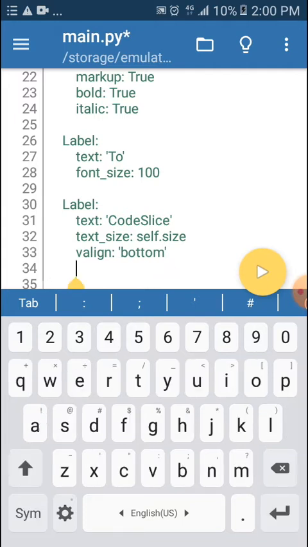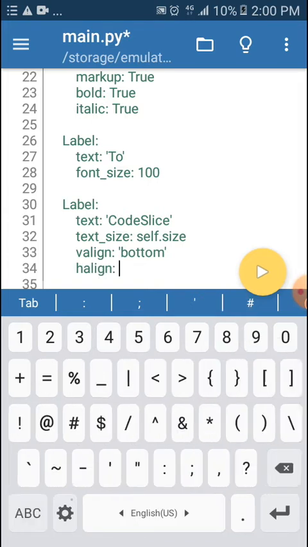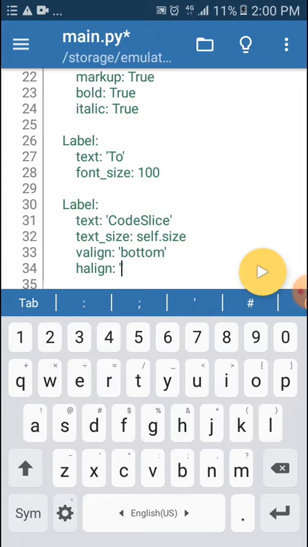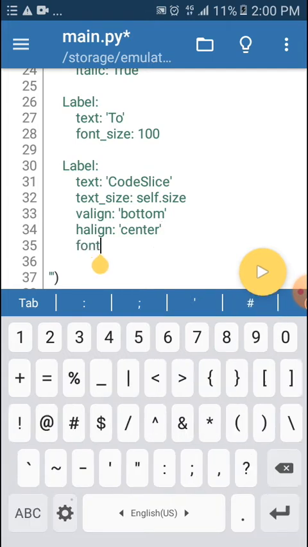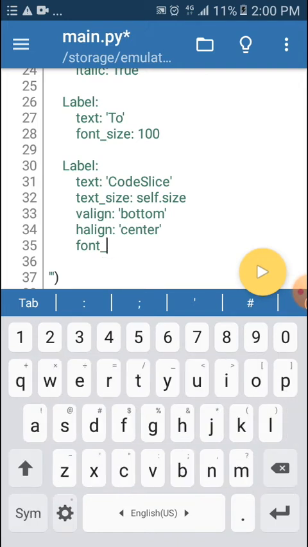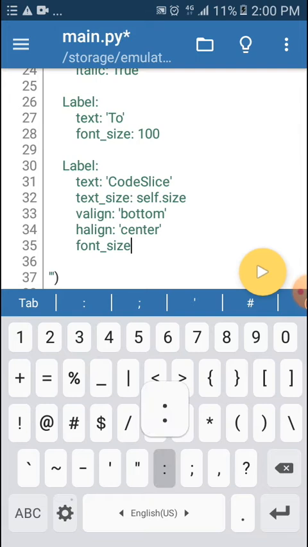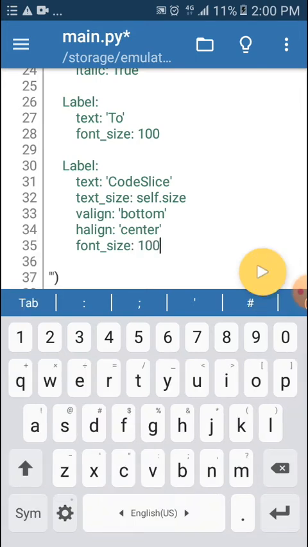And where at the bottom? The center bottom. If you want it left, you can write left. If you want it right, you can say right. But in this case, we want it at the center. And then, of course, the font size, since we are working with the bigger size, so 100 is best.